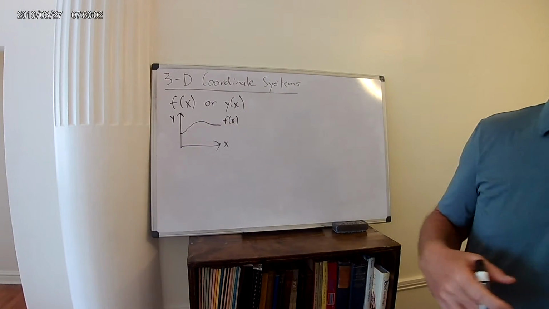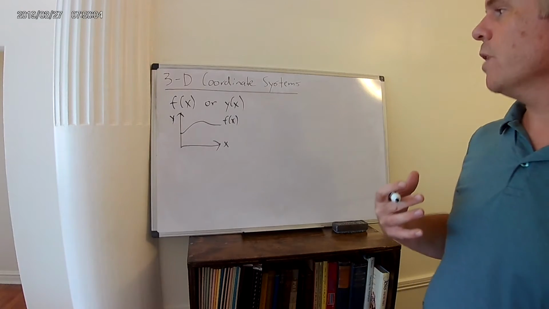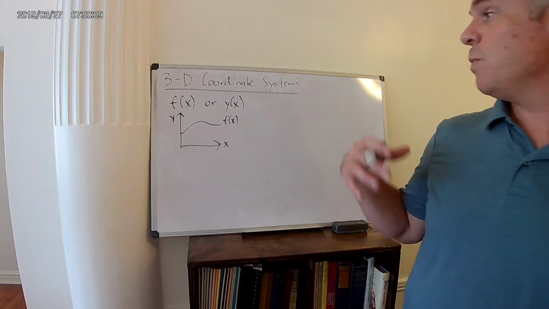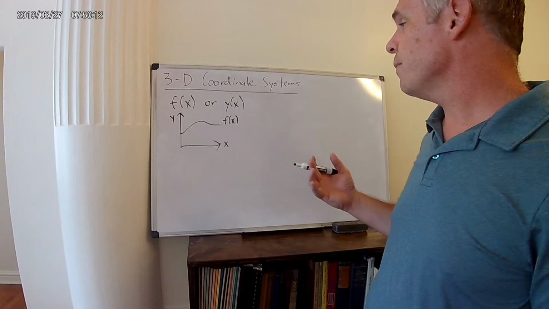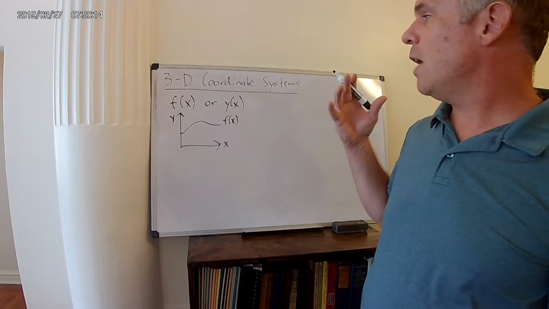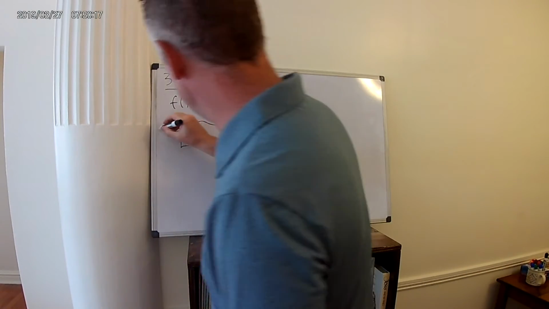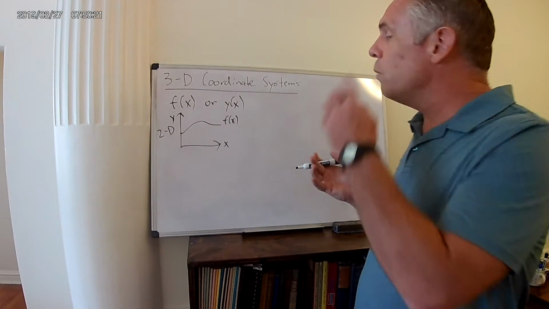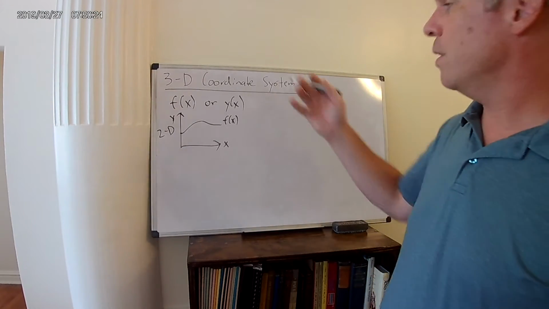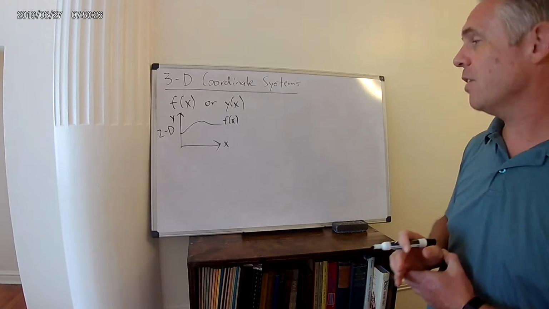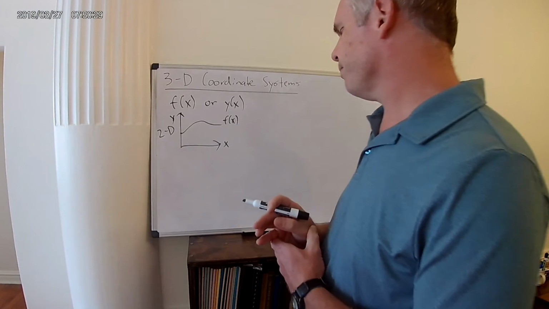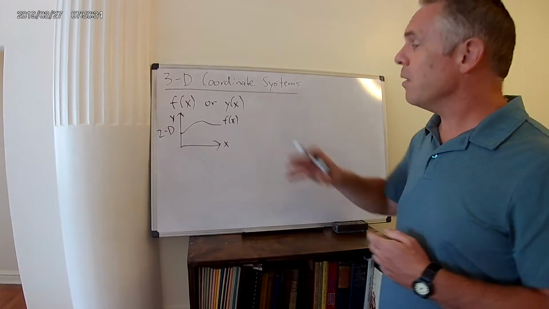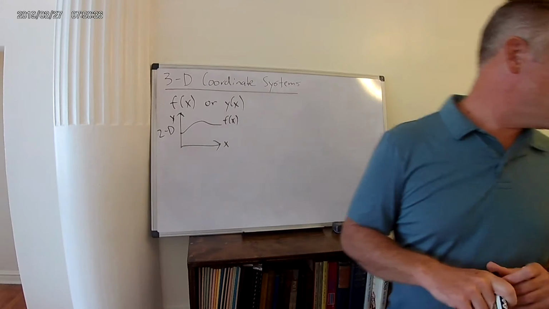Okay. Now, the difference with Math 283 is we're getting into the world of functions of more than one variable. So specifically, when we have functions of two variables, we have to use a new kind of coordinate system. This is a 2D coordinate system, but when we're talking about functions of two variables, we have to use a 3D coordinate system. So we have to introduce a third axis here. And when we create graphs in this 3D coordinate system, we're not going to get a curve anymore, we're going to actually get a surface.